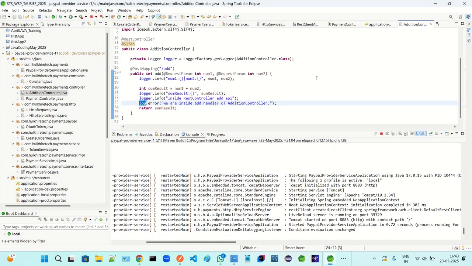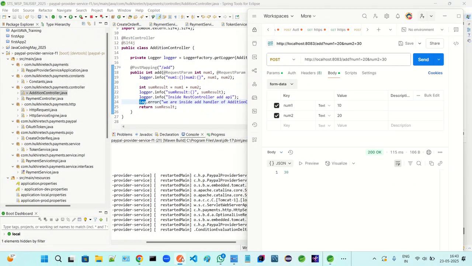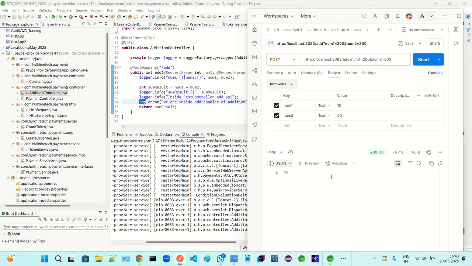If we come over here and hit accordingly, in the downside we can see, let me take 200 and 300, then it will give out 500, right? Let me send it. After sending, how much value has it given? Okay, let me send it once again.